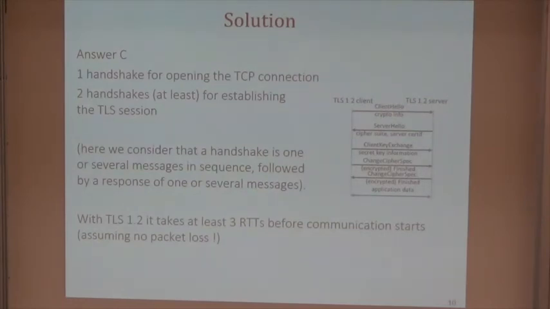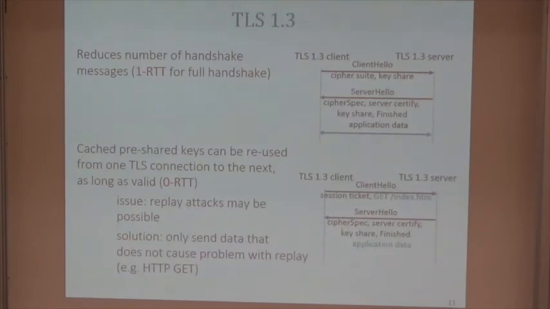But there are solutions. The first solution is to streamline TLS, and this is being done by the new version, TLS 1.3, where after more careful engineering of the protocol, which involves removing some of the cipher suites that require very complicated handshakes, it's possible to do the TLS handshake in 1 round-trip time. So that's the first thing that will be coming. So instead of 2, we save 1.